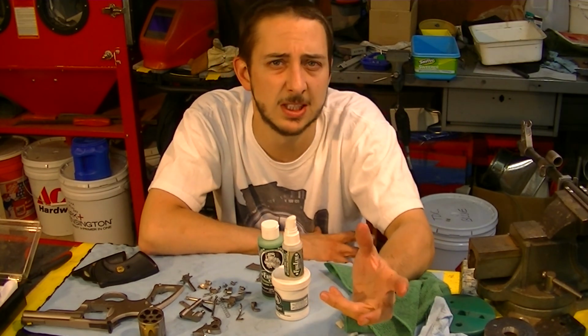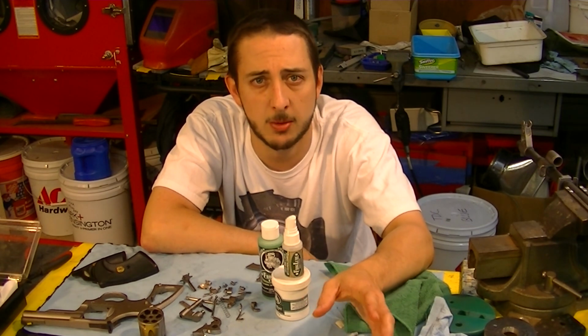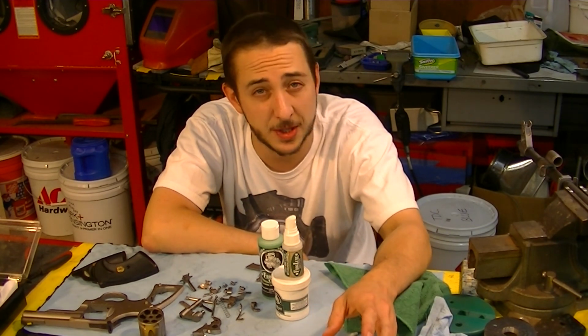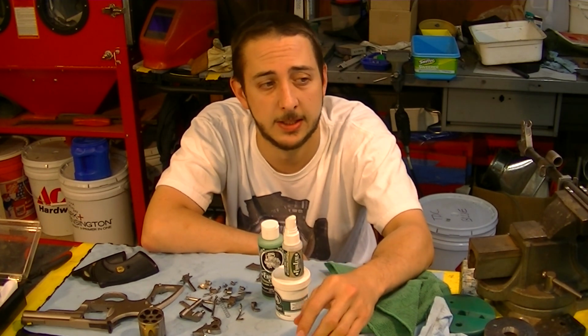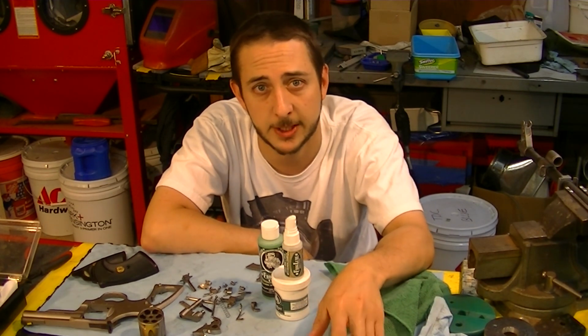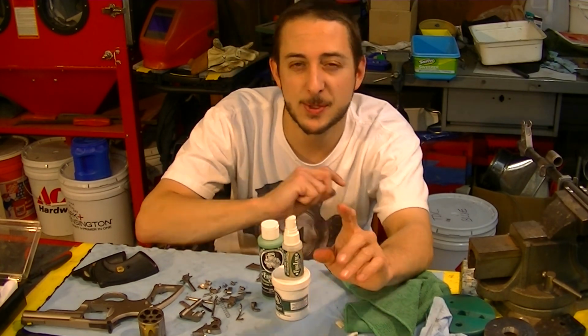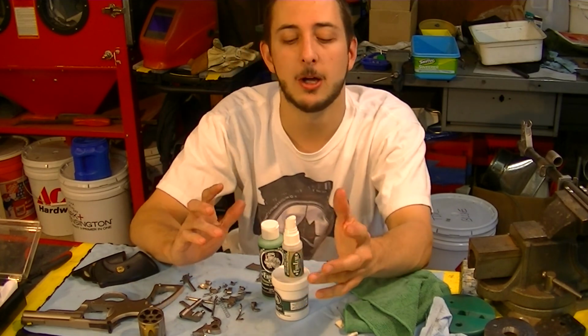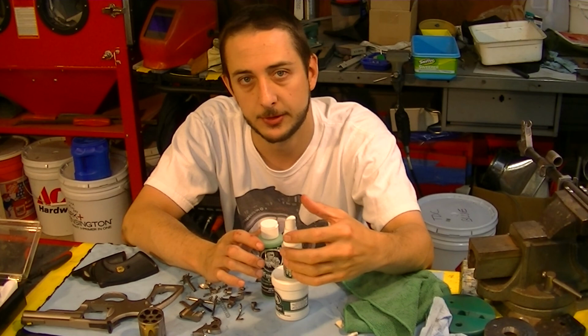If it's all metal, and you're setting it at 200 degrees or a little below, and the over-temp tears your gun up, you had a piece of junk gun. But either way, especially with your polymers and your woods and stuff like that, give the oven time to normalize. Very important.